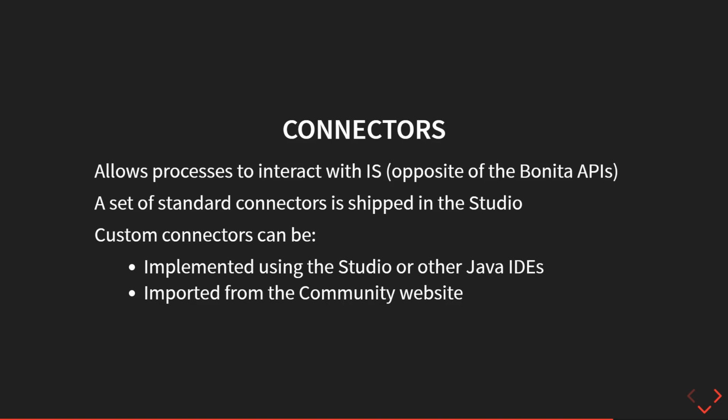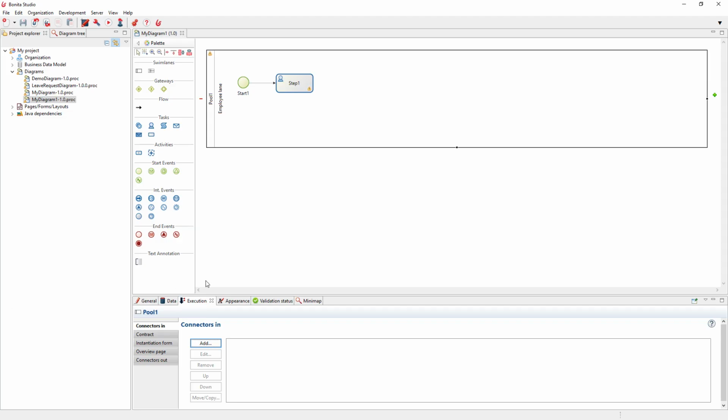Of course, your connectors can use external libraries. For example, if you want to connect to SAP, you can include the SAP library to talk with the external system and call it from your connectors. So there is some isolation from any classes provided by Bonita, so the connector is executed in a safe environment. Last point I didn't mention is where you can actually trigger the execution of a connector, and you have different options for that, but let's see that in Bonita Studio.